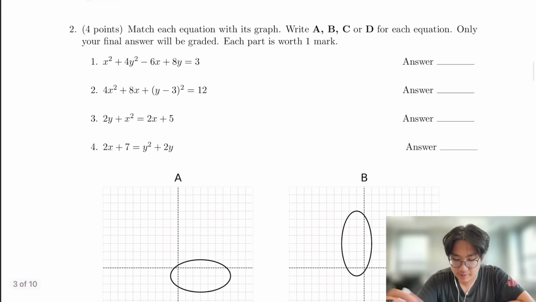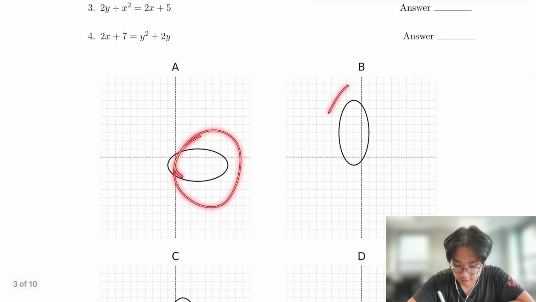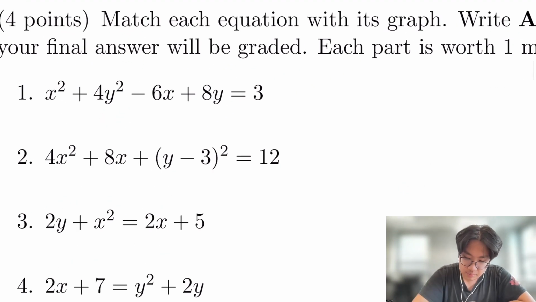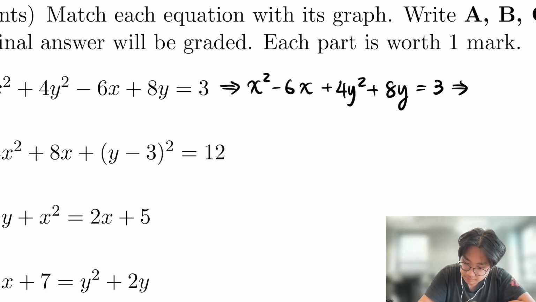The other method, which I'll demonstrate here, is to simply factor this as much as possible and then find, again, I'm going to butcher the terminology, but like the center of the ellipses. In this case, we have ellipses here, not just circles. But yeah, so let's get into that. First case here, we'll rearrange it first, just so it's super clear what we're doing. So we have x squared and then minus 6x. So I'm just going to collect the x's and the y's together. Plus 4y squared plus 8y is equal to 3.